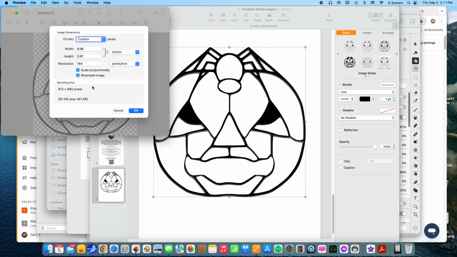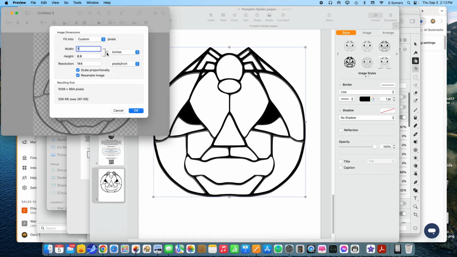But when it's in PNG format, you could easily go into Preview and change the width and height. So say I want that pattern 7 inches. It'll automatically rescale and resample. Resampling means it preserves the pixels, it preserves the image quality.